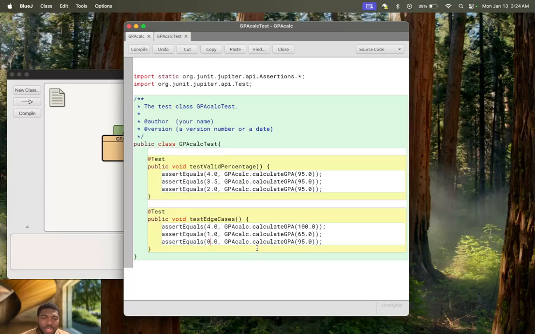And 0 would be what? 0 is, I guess, yeah. And you know what? Let me do one more. A public void test invalid. We want to do a little extreme testing here.